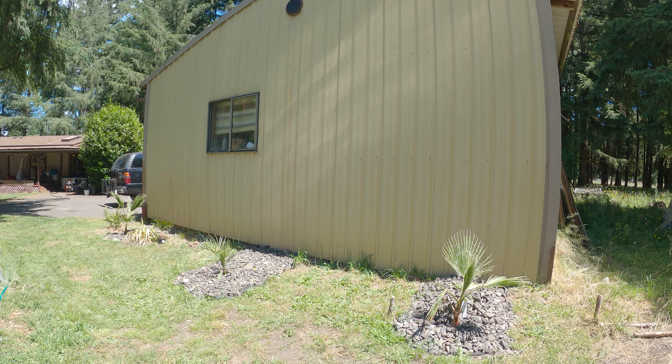I was thinking about moving all my desert plants, all the danger garden stuff over here. I may do that still yet, but I may not, because if these things make it and get very big they're going to shade out a lot of this area. Up here against the pole barn would be a great place to grow some cactus, but I'm just concerned that in a matter of a couple years there might be too much shade for the cactus.